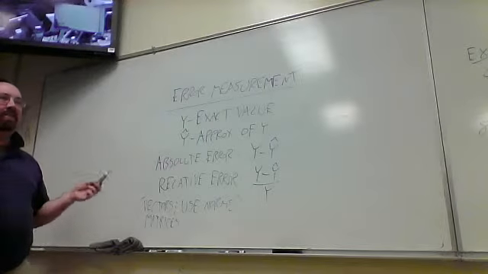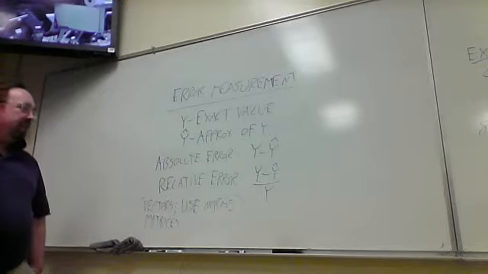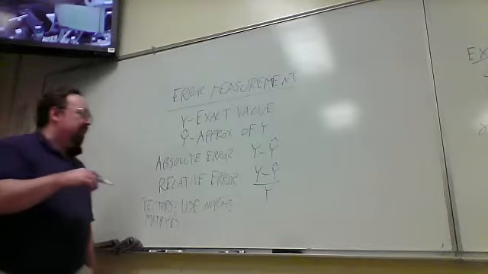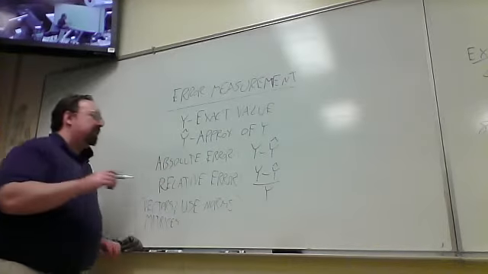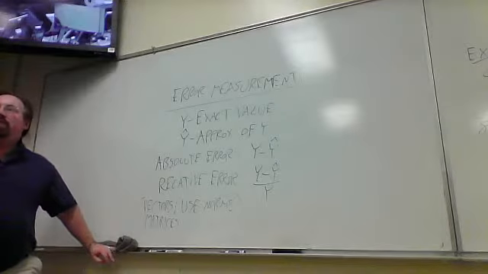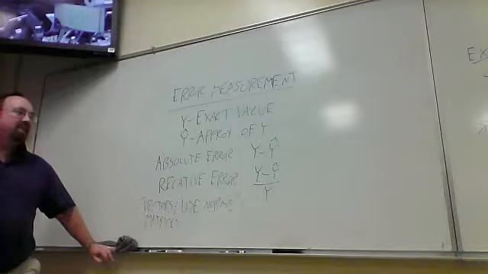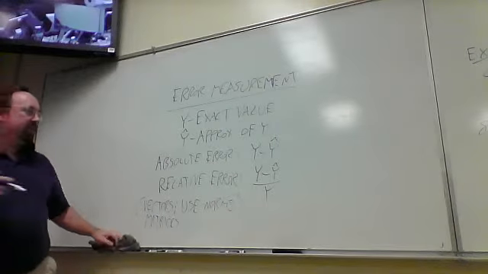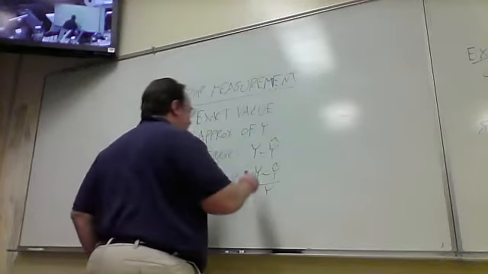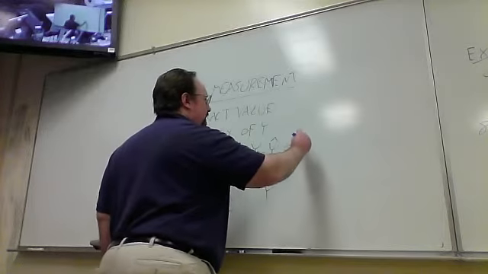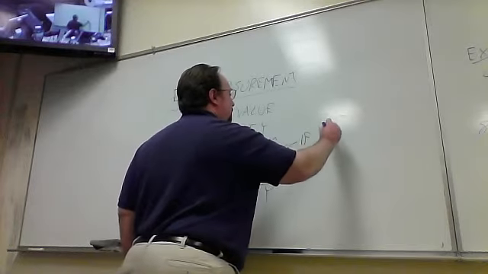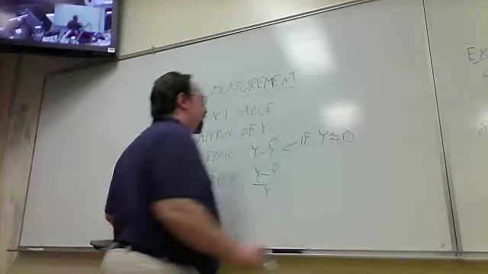So which is best to use? Well, generally, I almost always use relative error. Relative error, you can think of it as percentage error, if you like. So that tends to give you a more reliable indicator of how accurate your algorithm is. But absolute error is a good idea if the exact value is very small.